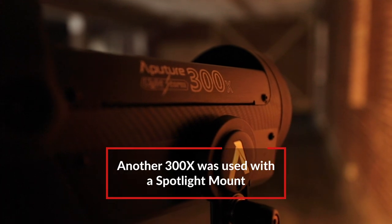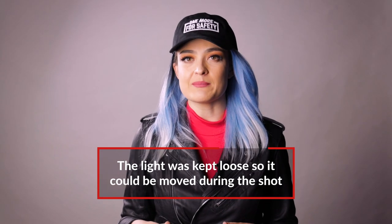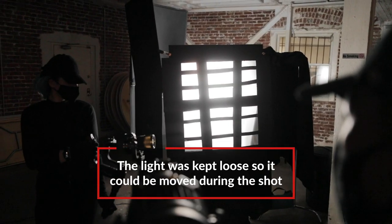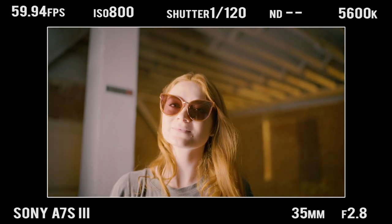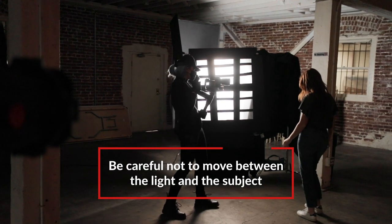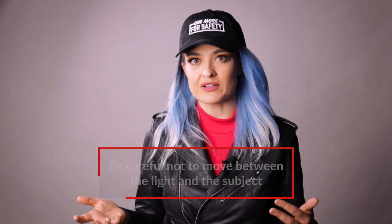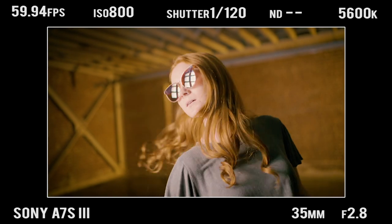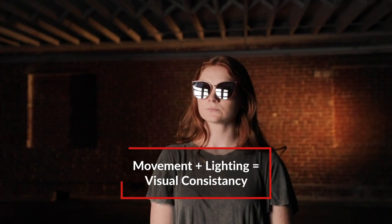Lastly, we took a 300X on its most tungsten setting and added a spotlight mount in front of it. We loosened the yoke on the spotlight mount so we could hand-hold it and ping the lens — if you take a look at it by itself, you can see what a huge difference it makes in the image. For this shot, I instructed our model to go side to side and I did too. I didn't want to go too far in front of the light because then you would see me — it would actually edge me. So I tried to stay behind it, but I wanted her to move her face into and away from the light. Not only does it thematically tie together because we have the same sort of movement going on, but it also ties together with the lighting contrast.